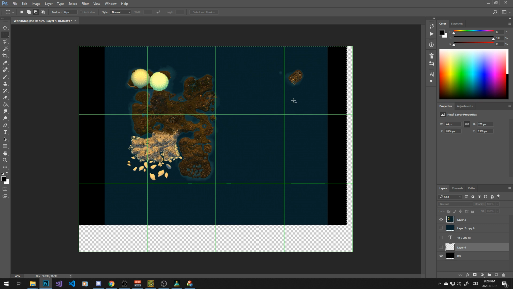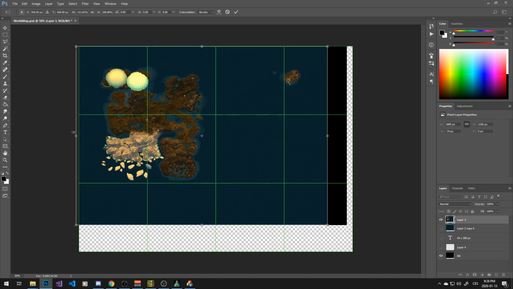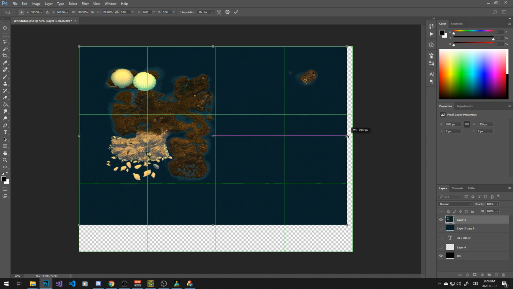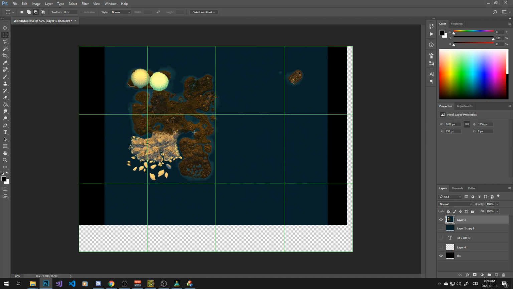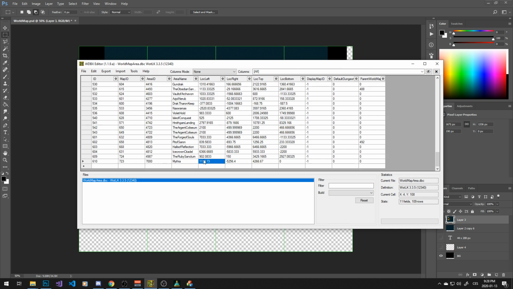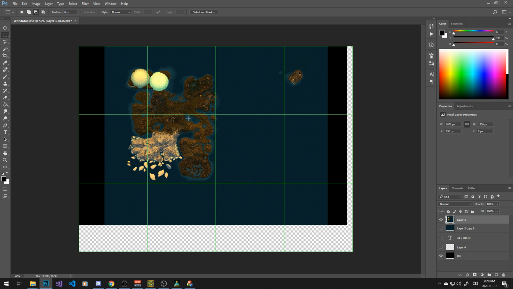I made it a little bit harder for myself because I needed to calculate those pixels, how far I need to go with coordinates. But thanks to that, I don't have to stretch the WorldMap like this, because normally I would have to. Normally you would have to stretch it to fit the screen, but that distorts the map, and that is something I don't want. That is why I needed to adjust location left and location right a little bit to the left and a little bit to the right to avoid having to stretch my map.